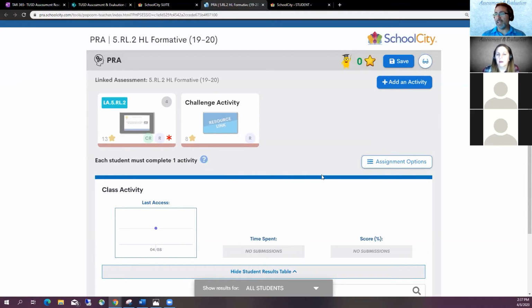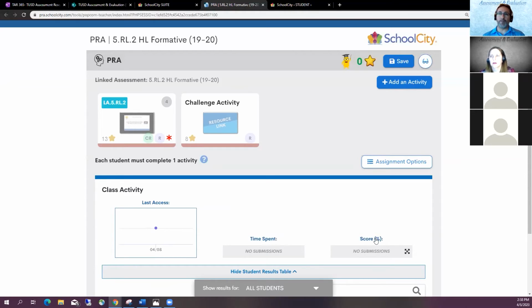The final little section of this screen, the layout, includes what's called the class activity, and it has different kind of visuals that just very simply show you the last time students were actually interacting and accessing this particular PRA, regardless of the activities, the time they spent in the PRA, and the score %. It's not necessarily are they right, are they wrong. This isn't a new assessment. It's not meant to give them new test scores.